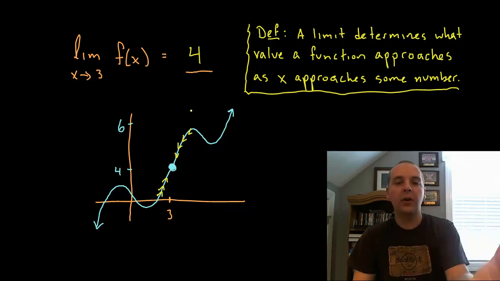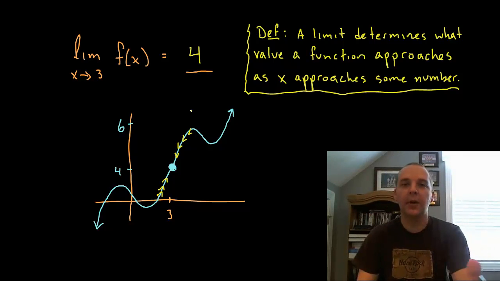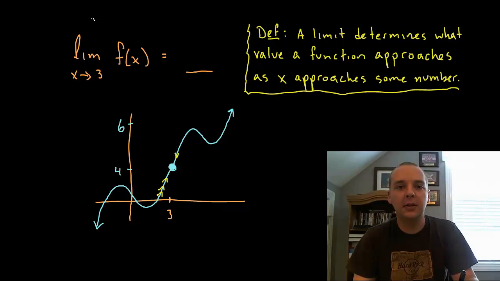Right now with all this limit discussion, somebody might very well say, well Devin, why are you talking about limits and have this crazy notation, being that f of 3 was 4, why could we not just take 3 and plug it in the function and get 4? Well you have to differentiate what the function value is versus what the limit is. Because if there's ever a discrepancy, the limit could be different than a function value, and I just want to kind of flesh that out a little bit here. So let me start changing some things and we'll see if this answer of 4 changes or doesn't change.